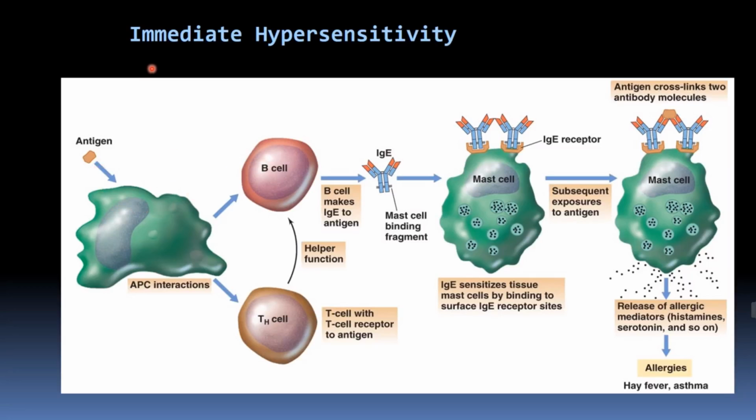So that's key for these hypersensitivity reactions. We have our antigen as a second exposure to give us essentially the reaction mediated mechanism. So here we go. We have our APC interact with the antigen, making B cells and T cells, etc. In addition, upon making B cells, we start to make this immunoglobulin, IgE. IgE has specifically mast cell binding sites. They go onto and load onto the mast cells.